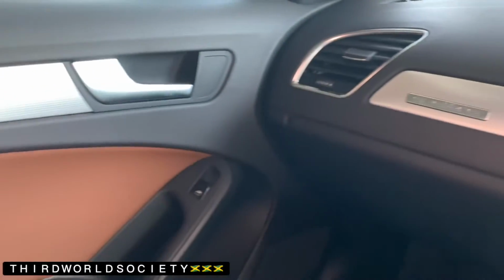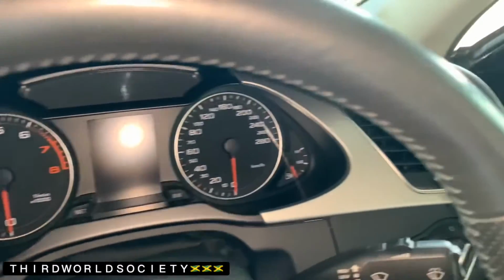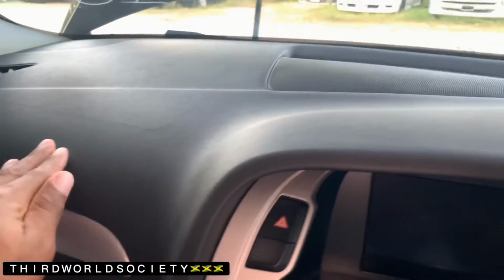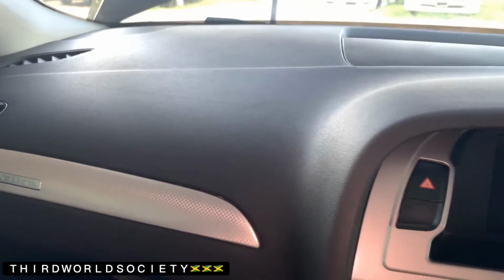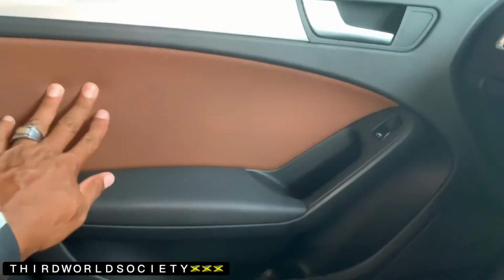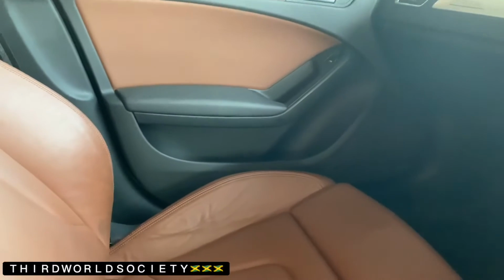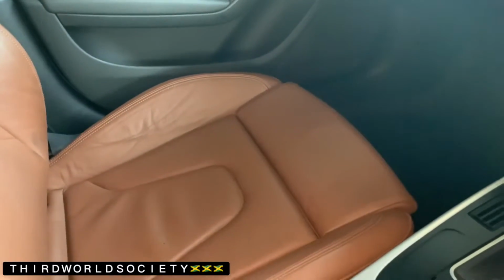Alright people, so on the door panel there's a nice grey trimming. Really love the grey trimming that stretches all the way around to the front. And also on the dash panel you have the grey strips. The dashboard is really nice, solid material that looks like it's really heat resistant. And of course the leather material on the seats, and also in the door section here, is synthetic leather that is comfortable and really nice. The interior for me in this car is a really sweet looking interior. No joke about that, people.